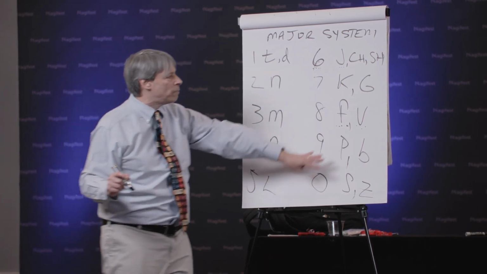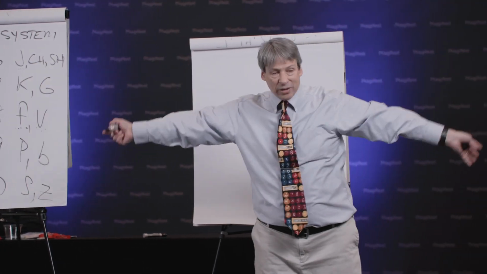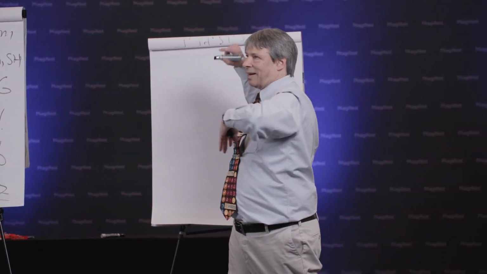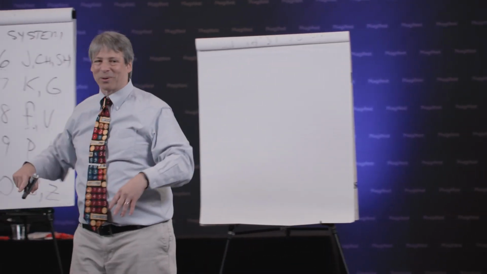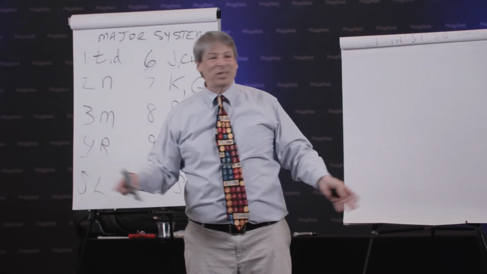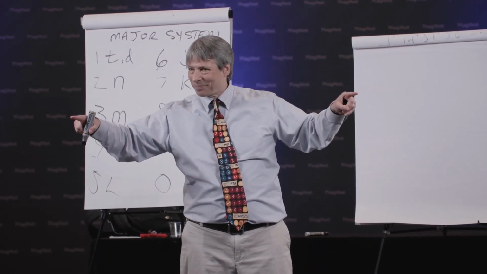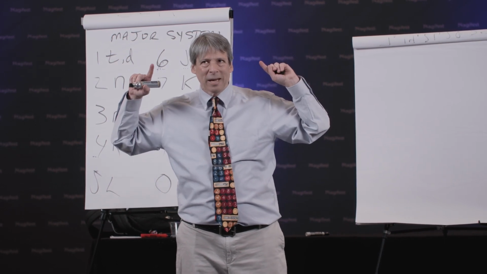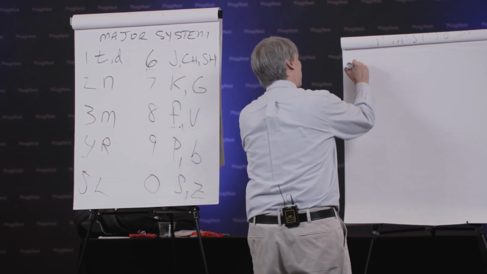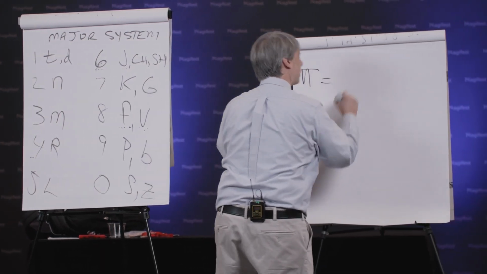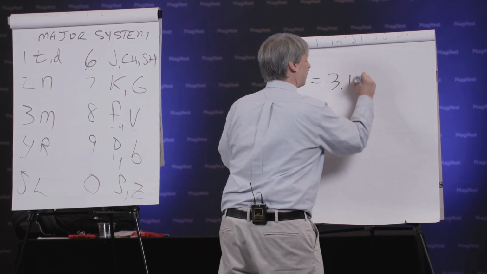Once you have this code memorized, you can use this to memorize all kinds of things. You can memorize your phone number, birthdays, credit card numbers, digits of pi, right? Here, someone give me their credit card number. No, okay, let's do digits of pi, all right, and this is legit. Here are the first few digits of pi, and then I'll show you how I memorize it, okay?